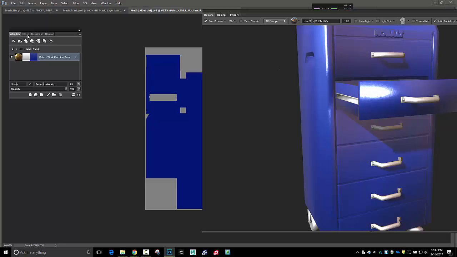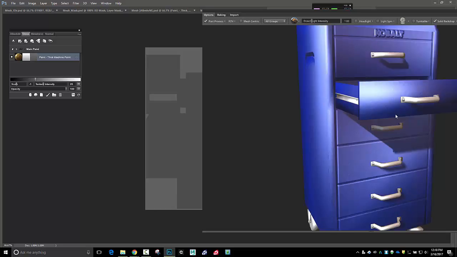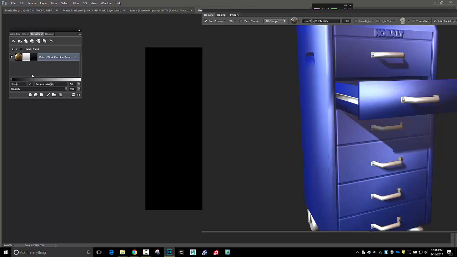Now I want to go through my gloss and metalness maps and make some adjustments to that as well. So I'm going to go to my gloss. And with the gloss, I could turn down how glossy this thing is, and get it closer to this matte kind of finish. And in the metalness, I can alter how metallic this thing is. Currently, this is considered to be not metallic at all.